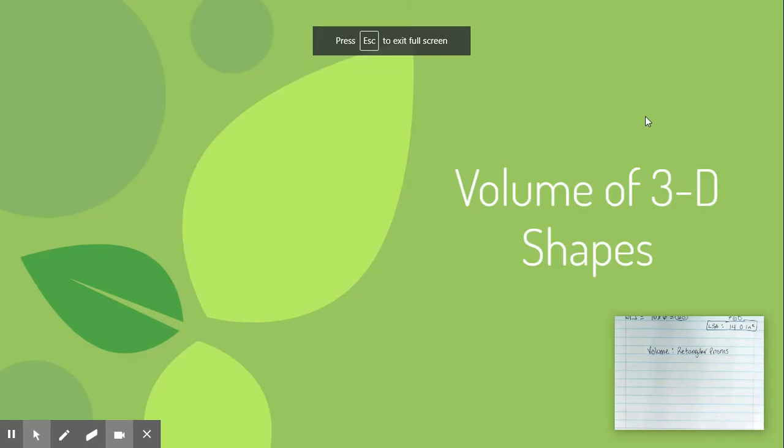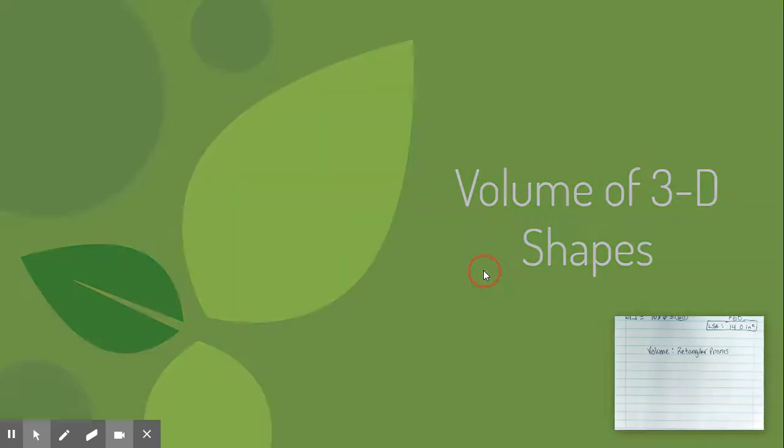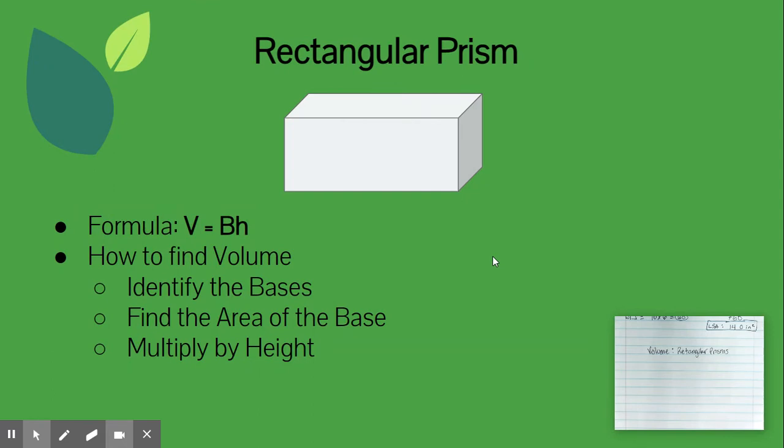We're going to be doing volume. We're starting volume today, okay? So the first one we're going to start with is a rectangular prism. I'm going to do each of these shapes differently all on one day just so you can get the practice from it. The formula for the volume of a rectangular prism, and these are on your formula chart, so make sure you use them, is V for volume equals big B times H.